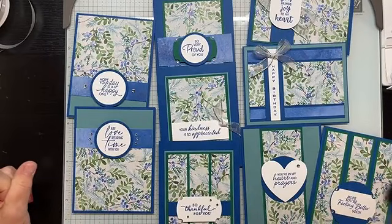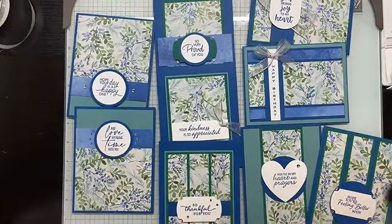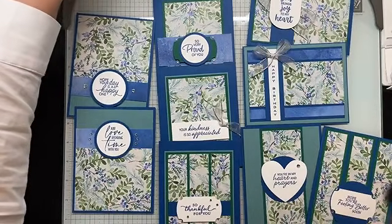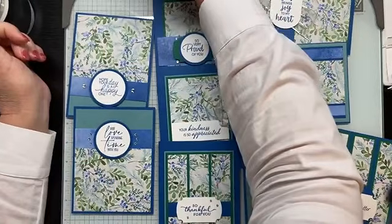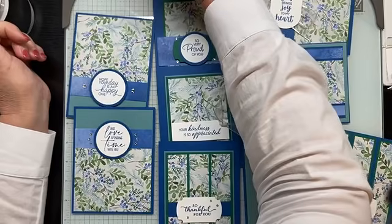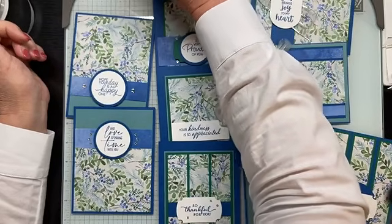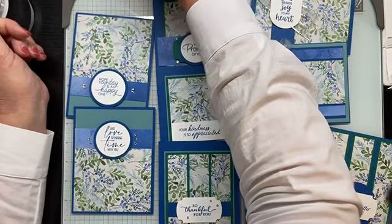Gee, I'm glad you were here. I think I answered all the questions. Again, Winter Meadow is the name of the DSP. I think people already did put, now the computer's frozen. Okay, I don't know why that's going on. There we go. We answered the question about the silver and white sheer ribbon. Len confirmed it's in the annual catalog.